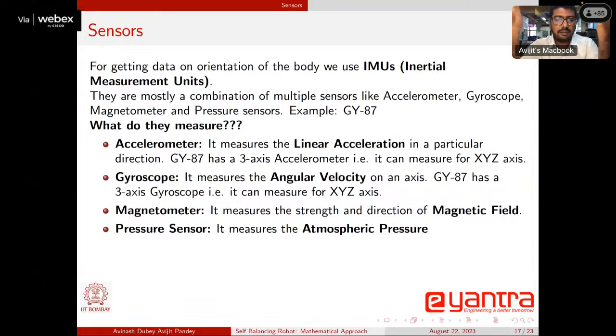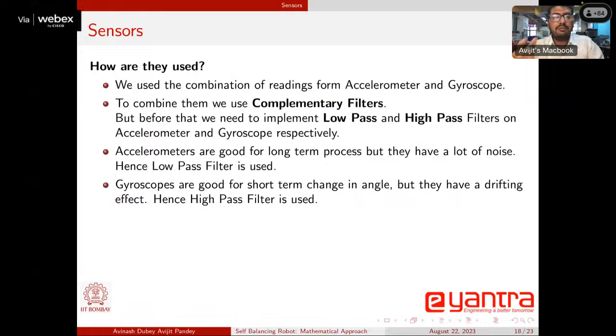That is one of the important states that we want to measure. But the catch here is that the accelerometer and gyroscope values are not sufficient for this measurement independently. So what do we do? We combine those accelerometer and gyroscope values through a filter called a complementary filter. We need to filter those values because the accelerometer and gyroscope readings come with certain disadvantages.